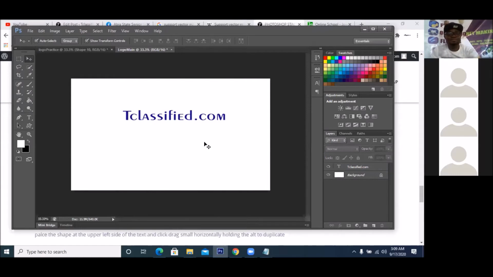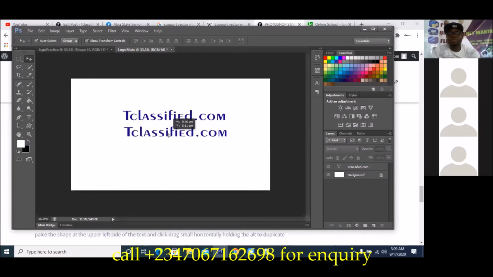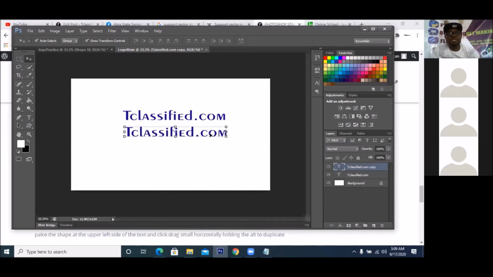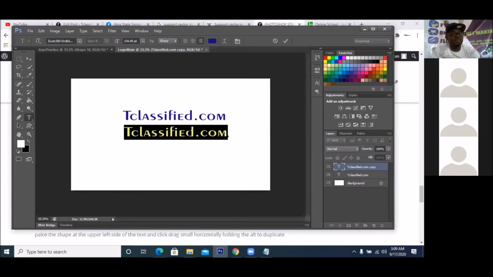And to do that, I'm gonna quickly hold down the Alt key and move this. So once you do that, it's gonna duplicate. So once I duplicate, I'm gonna double click on the inside by first of all clicking on the text tool. Then I double click. So once I double click, everything is highlighted. So I'm gonna now write educational technology, edu. Let me abbreviate it, Abi.